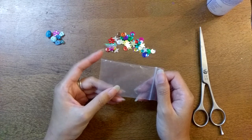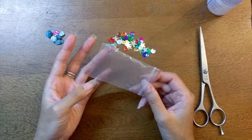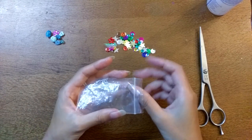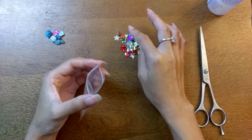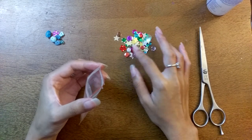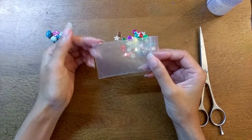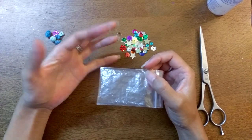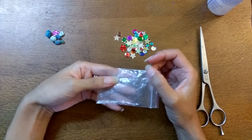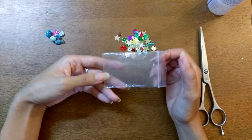I got this idea originally from when I was blogging, and I saw in one of the blogs that I read this lady made a shaker tag and I loved it. You can basically do this many ways, but for this I'm doing it using the kit — the junk journal kit that I've made up. So I've got to only use what's in the kit.